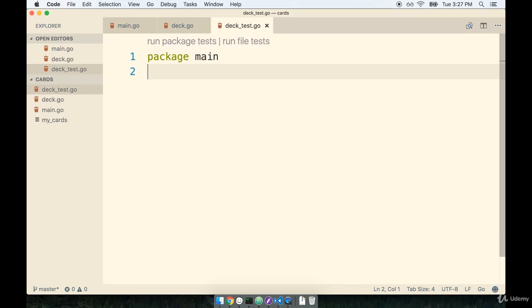Now the instant I do, if you're using VS Code, you're going to start to see some really interesting integration with VS Code pop up. VS Code knows exactly when you are writing Go tests, and you're going to see these little clickable links appear on the screen that allow you to run all the tests inside of just one block of code or inside of just this file. So run package test means specifically run all the different tests that are tied to this package. Run file test means run all the tests that are defined inside of this file right here.